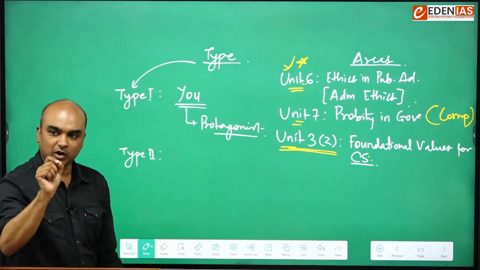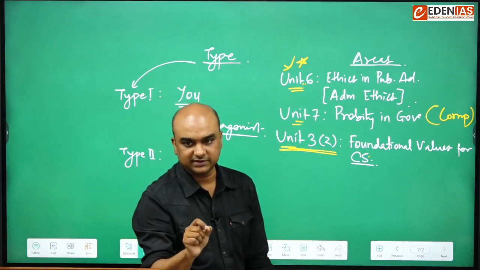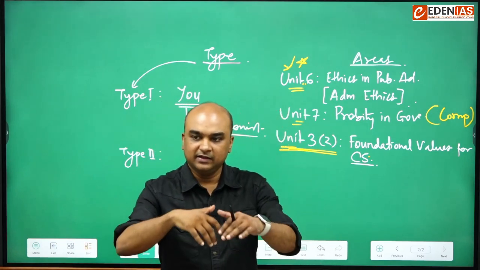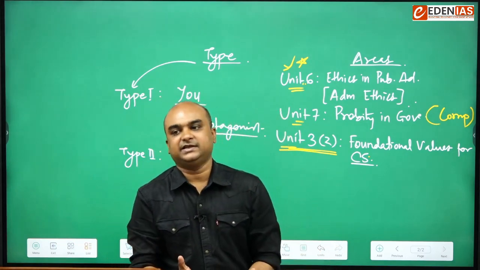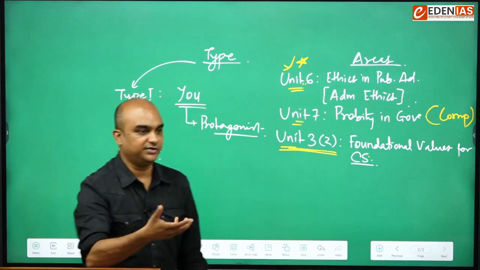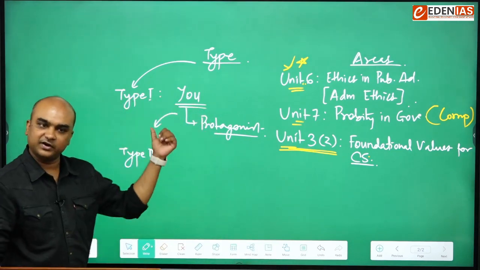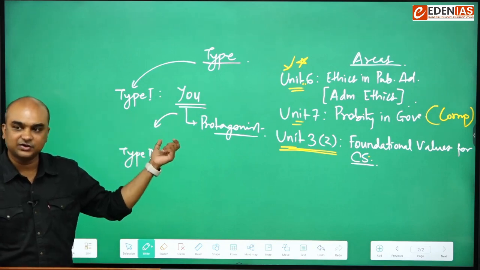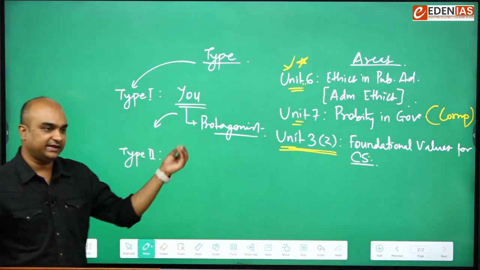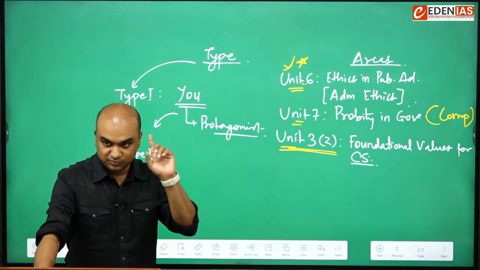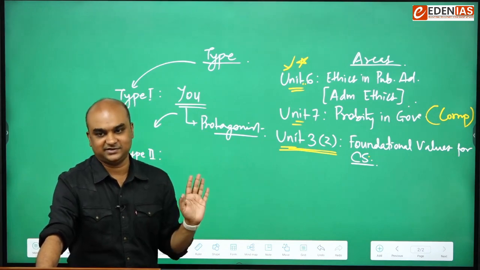Protagonist means you are the focal point. Do you understand that? And then an ethical challenge is created around you to check how you are going to respond. It means your ethical competence as well as your ability to take ethical decisions, which must be also legally correct. Do you understand that?